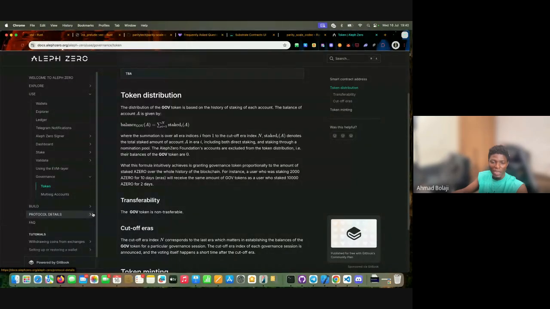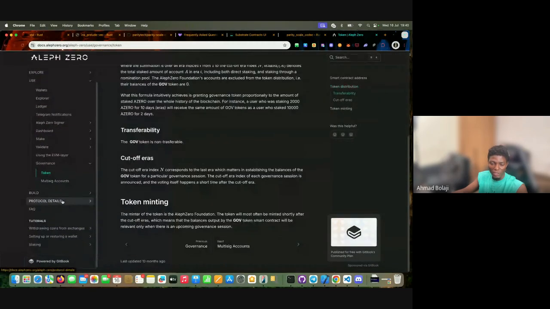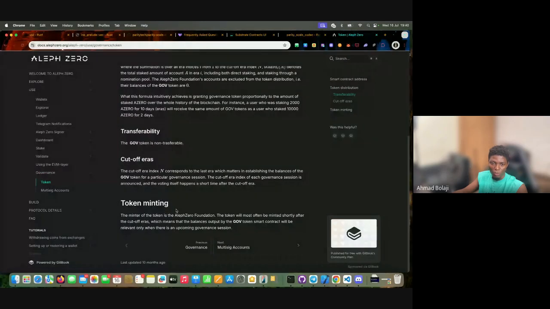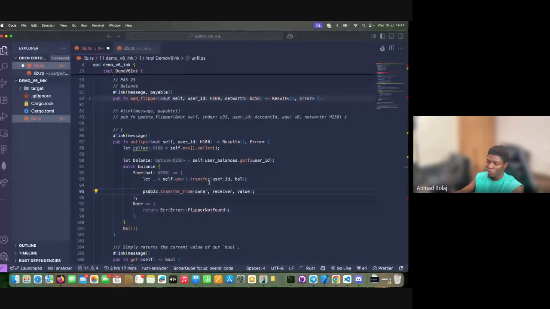Probably if you have more time tomorrow, actually, because tomorrow is going to be for practical, I plan to give us a very, very simple assignment that we can work on. The aim is for us to build a wish list application, so a wish list smart contract. Wish list means anything that you think it means. You can build it any way you want, and just try to use the concepts that we have discussed.